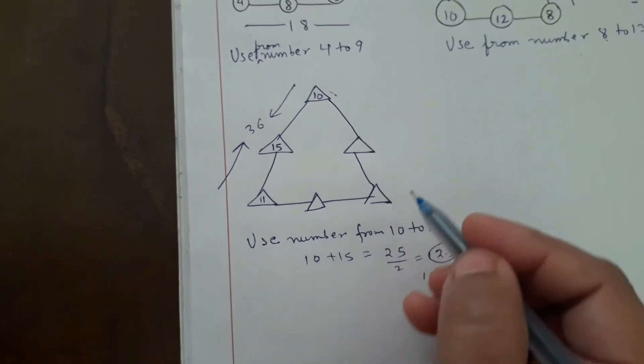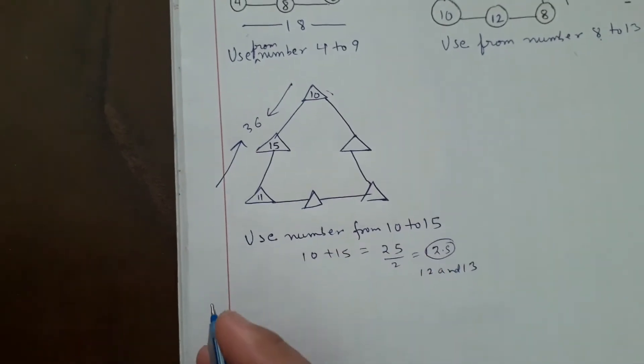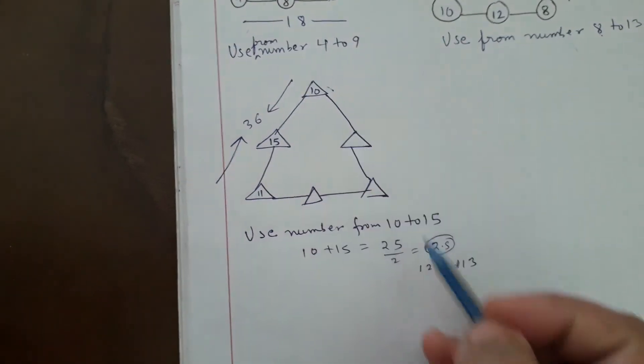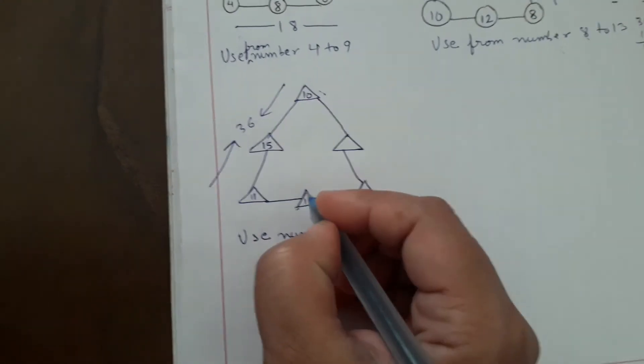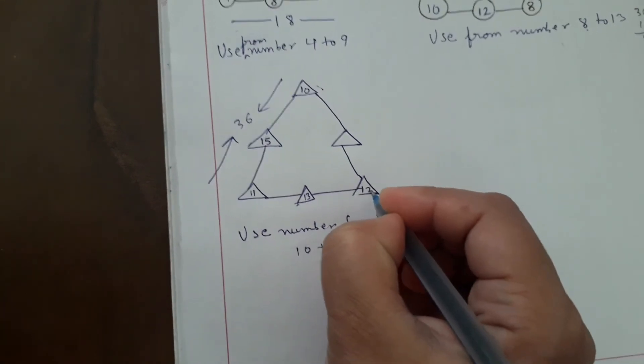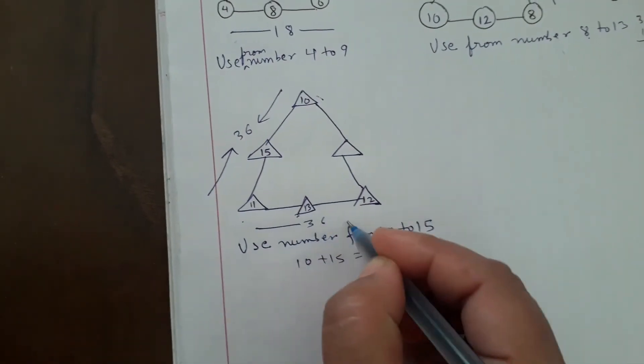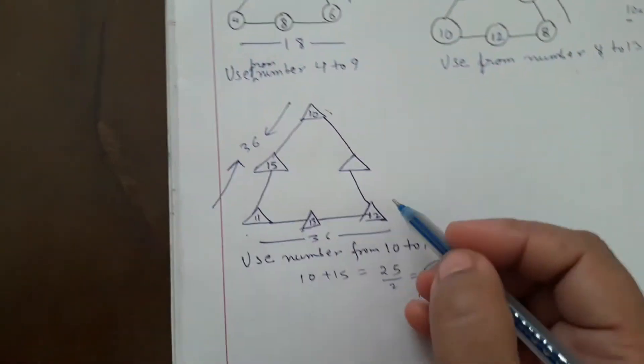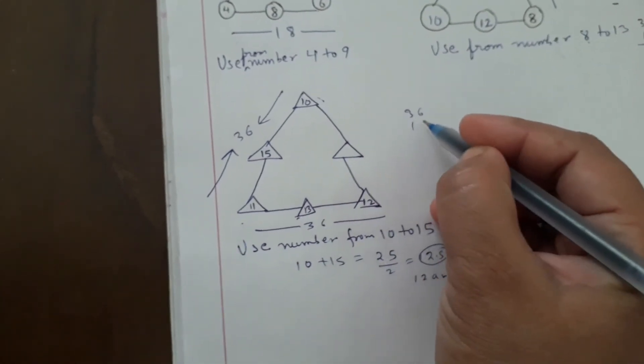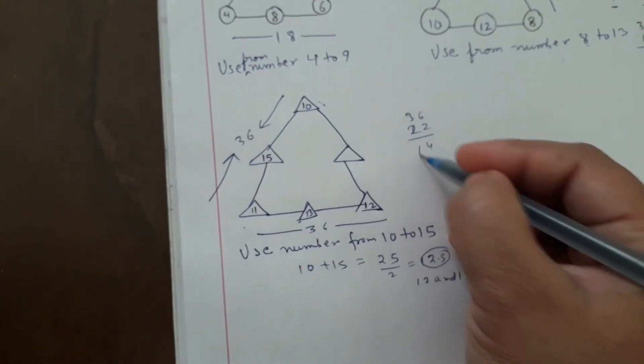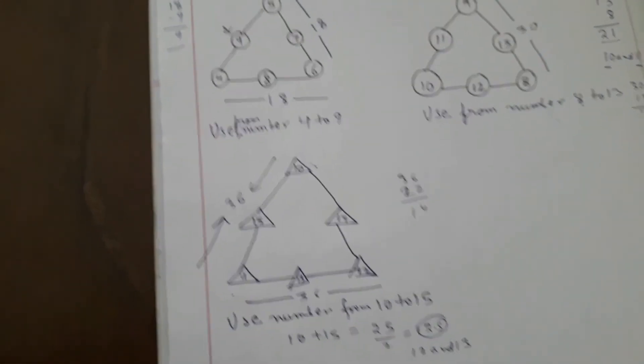Here this side or this side? We have to come up with 36. We add this: 12 plus 13 plus 11 is 36. Yes, it is coming. If we put 12 and 13 here, it will not come to 36, so 13 here and 12 here. If we subtract 22 from 36, it will come 14, so this number will be 14.